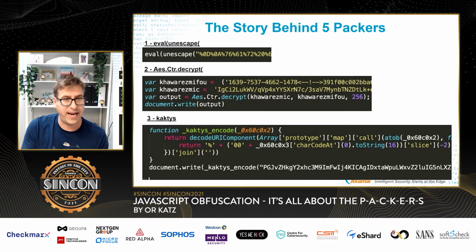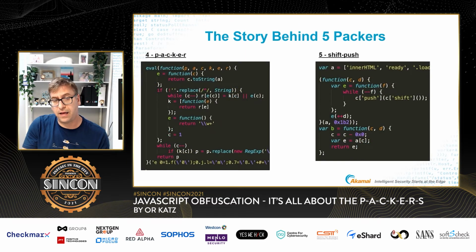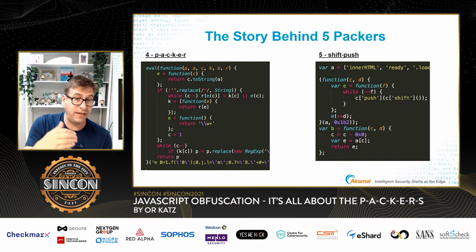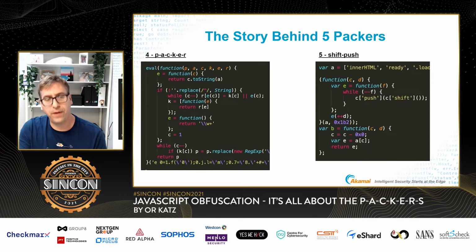I had 5 packers that I was able to track, and I wanted to make sure that I would be able to have detection for those 5 different packers. So you can see here on screen the first 3 packers that I used, pretty basic ones. The 4th and the 5th are a bit more complex, in a sense that given a payload, they do some sort of manipulation on that payload.